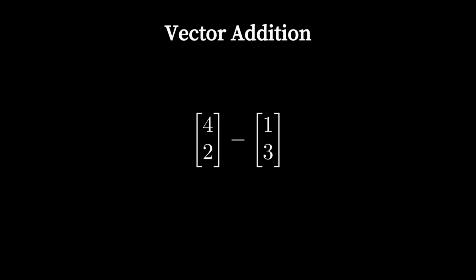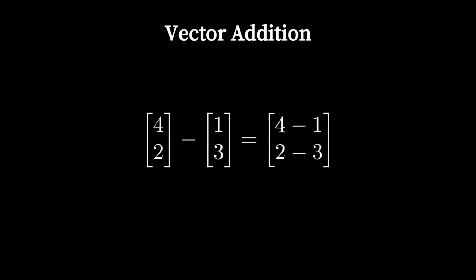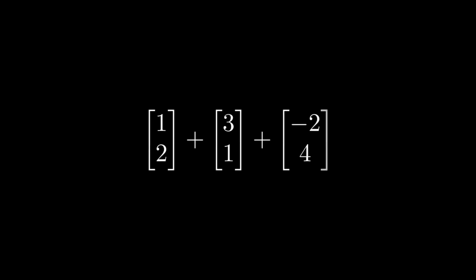Subtraction works in a similar way. We subtract the corresponding components, but we normally don't consider subtraction a separate main operation because subtracting a vector is really just adding the same vector multiplied by -1. Before we move on, I just want you to notice that it's common to use symbols to represent vectors because it makes everything much cleaner. So get used to seeing vectors written this way.